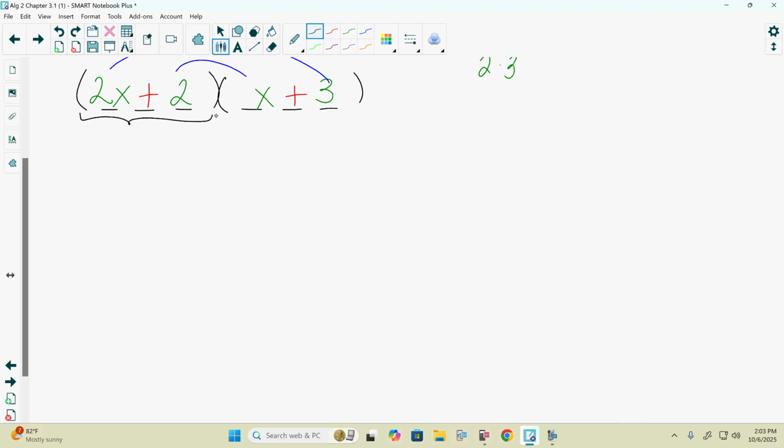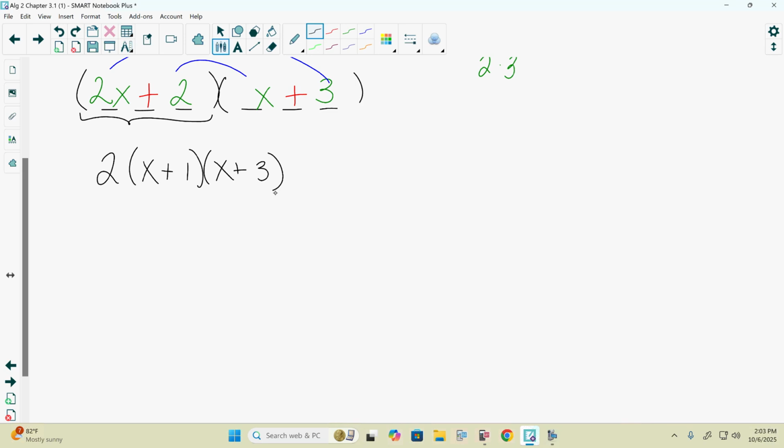2x plus 2, is there a greatest common factor between 2x and 2? Yeah, there's a greatest common factor of 2. And with greatest common factors, because there's a common factor of 2, even though it's already in parentheses, we can factor that 2 out because we're just removing that 2 from it, because we could still multiply it back into that parentheses by 2, giving us 2x plus 2.